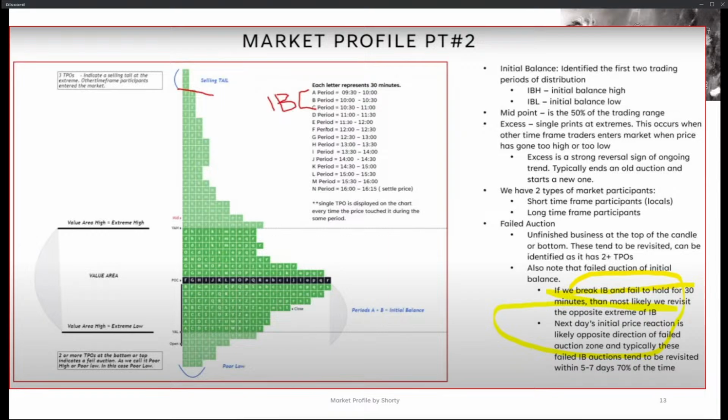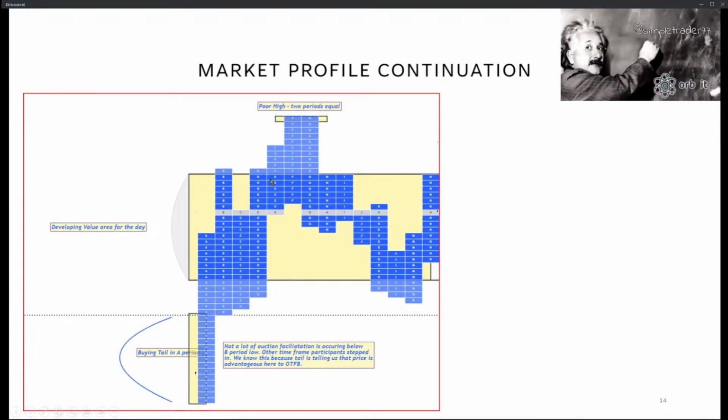Yes. Okay, so here's kind of the explanation of what we had at the 51.89 level. We got the buyers in. This is a buying tail and it's pretty massive. The more TPO periods you have on the bottom, on the buying tail or selling tail, it's the indication of aggression. How aggressive were they when the price came to that level? And typically more than 3 is a good start, that there's a little bit more aggression than normal. If it's 2 TPOs, that's borderline. 2 TPOs is the minimum you want to see for a completed auction.